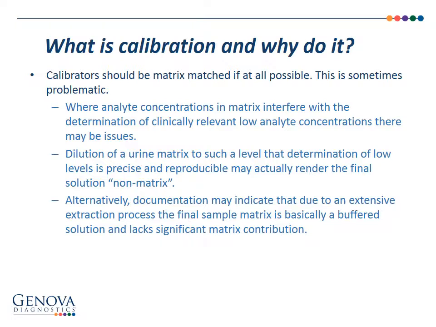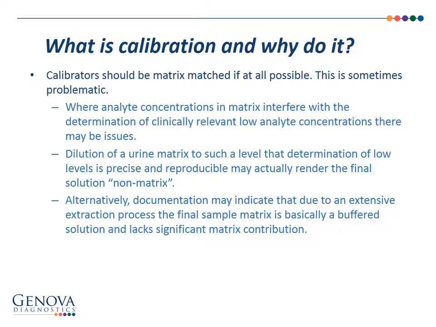If there's any sort of matrix effects or matrix interference present in our samples, we're matching our calibrators to that same effect. For example, let's say that there's something about urine that masks 2% of our analyte of interest. If we have a calibrator in an aqueous solution with no masking, and then we try to run patient samples against that curve, we're not going to account for that interference and that masking. Obviously, this can cause problems.